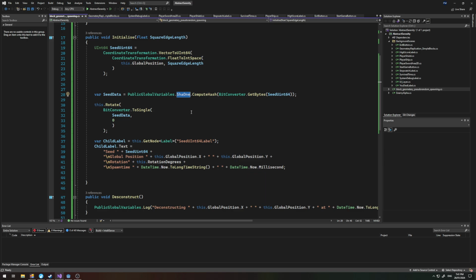A SHA-1 is a cryptography algorithm, so you might find it in something like a web browser where you're trying to talk securely with a website. What it does is it takes something like a plain text password and turns it into gibberish. And here I'm taking a very simple number.